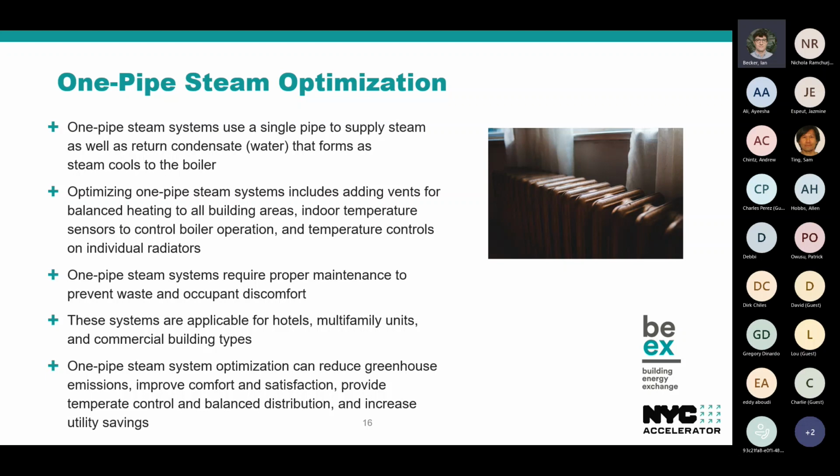Sometimes air can sit in the steam main and prevent the even flow of steam to all the risers, meaning different apartments receive different amounts of steam and therefore heat. So one energy efficiency measure that's very common is to allow the air to escape from the steam main to no longer block steam from traveling to all the risers. And this is what's called master venting. They can go on steam mains or on risers, and they can result in more equitable distribution of steam, which can reduce your boiler runtime, can save you fuel, and in doing so extend the life of your equipment.